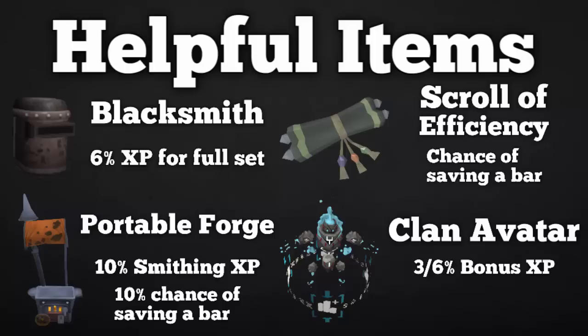The next thing is the portable forge. This can be really handy for smithing because it provides 10% smithing XP when making most items on the forge, and you have a 10% chance of saving a bar when smithing items that require bars to make. You can buy portable forges off of the Grand Exchange as they're tradable.